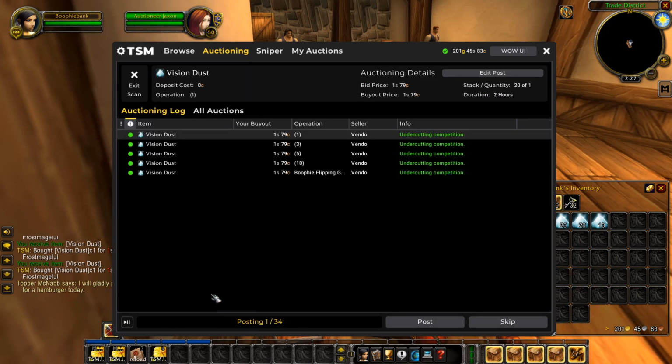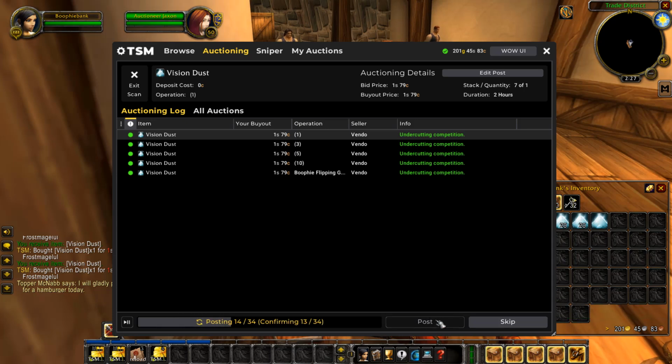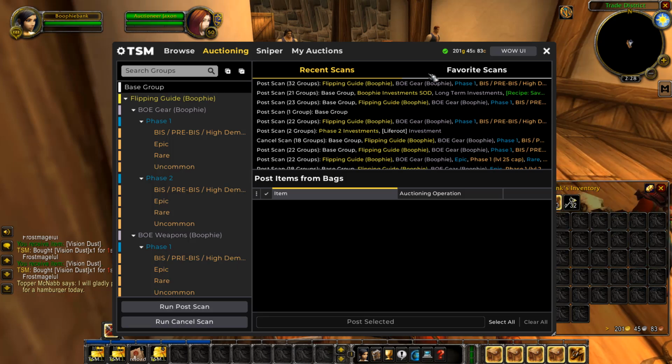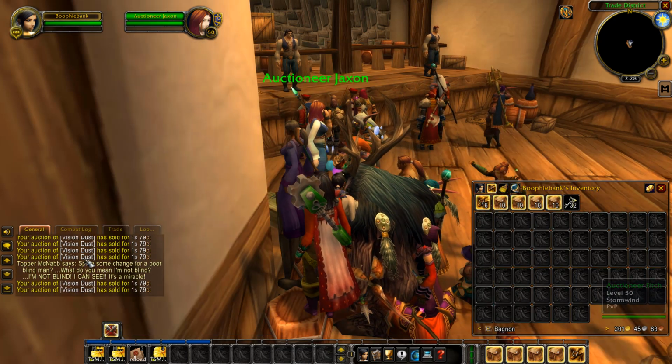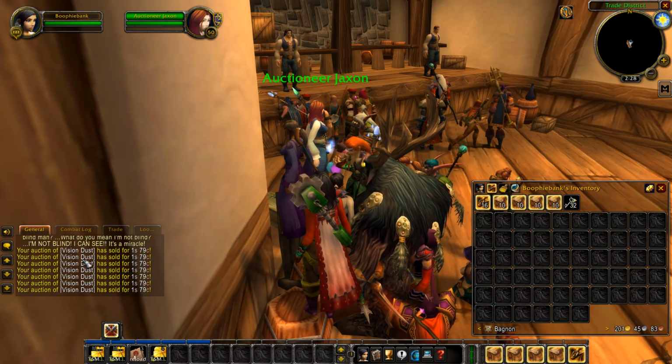So this is why it's very beginner friendly, and it's actually a good way for beginners to start out flipping in Season of Discovery. And once you get a good list of all the items that you know are in high demand, you're going to be able to flip them very quickly. As you can see, these have already started selling.